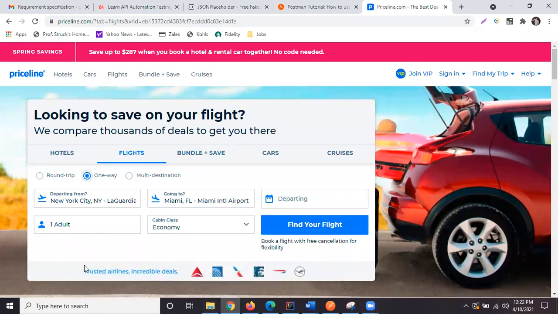What they're doing, they are not actually selling anything from their own product at Priceline. They will be communicating with a lot of other airline companies, and will display the options to you.